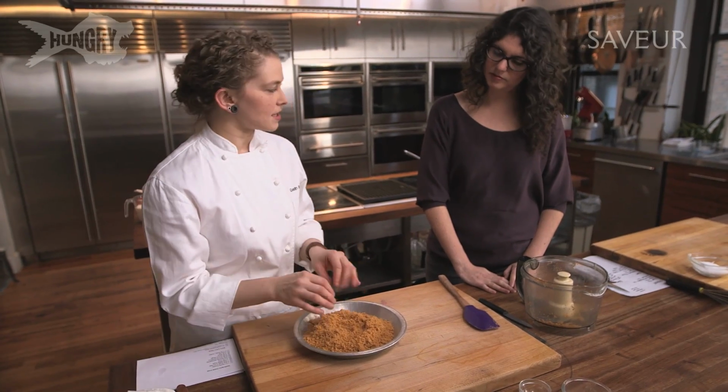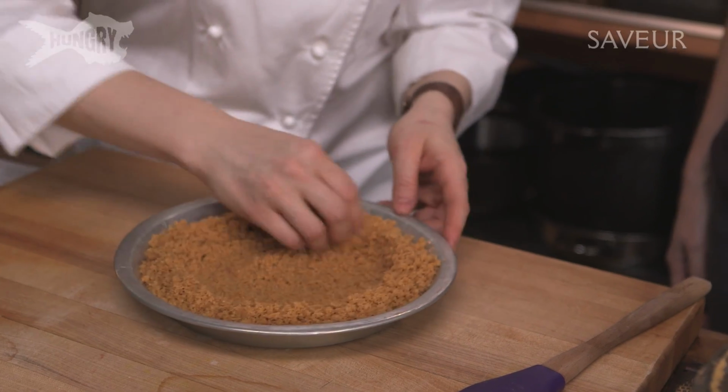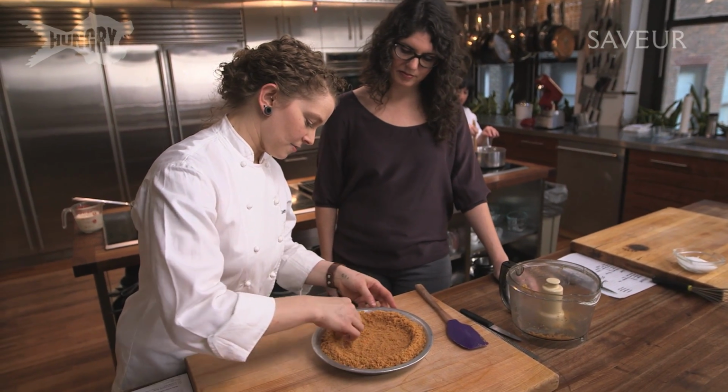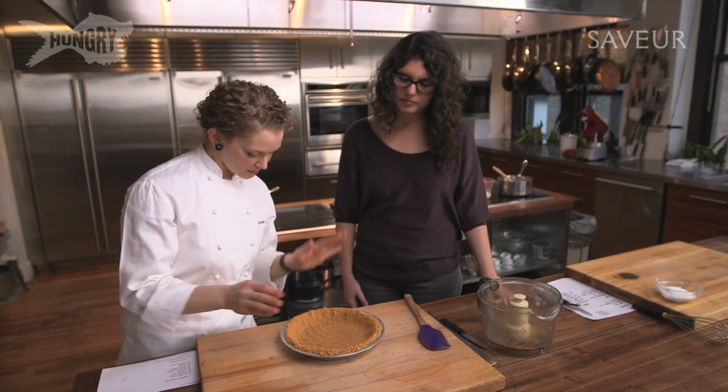Let's just get all this out of here. You want to keep a crust kind of nice and fluffy. You don't want it to get hard in the shell. Kind of move the crumbs around to make a really, really thin layer on the bottom, and then kind of push them up the sides of the shell a little bit. So there we go. It's just very lightly patted down.